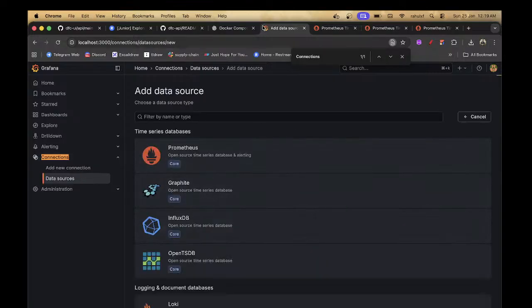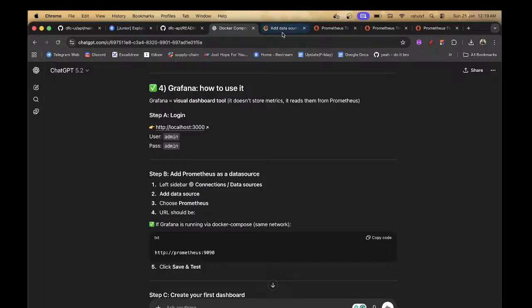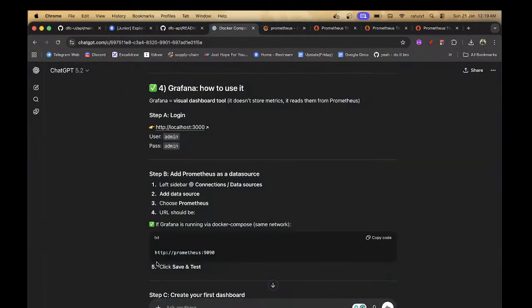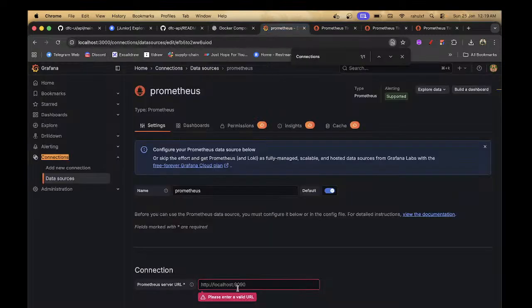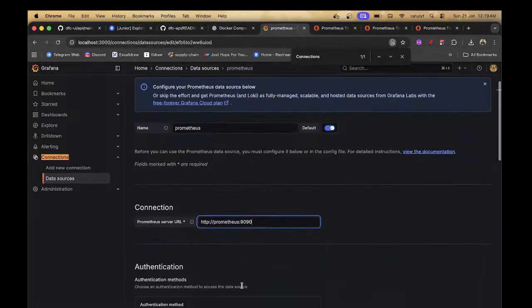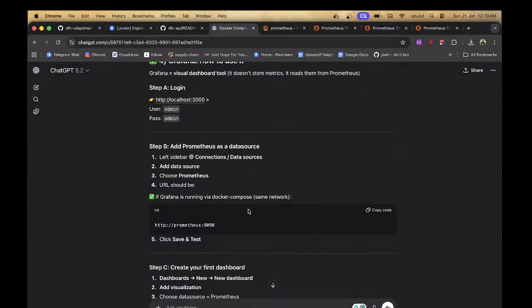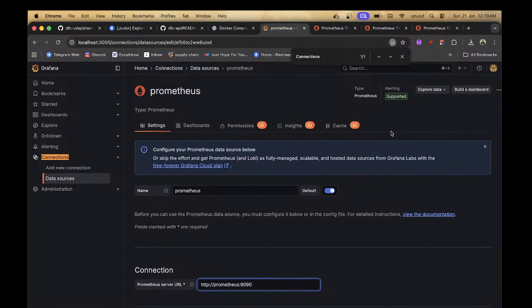Add a new data source as Prometheus. Okay, and save and test. How to save?